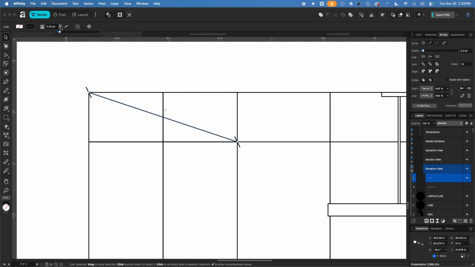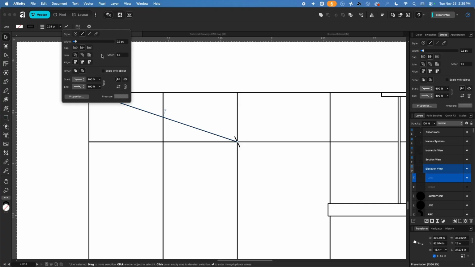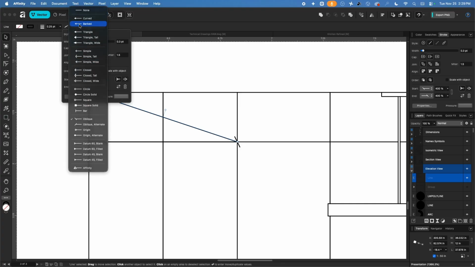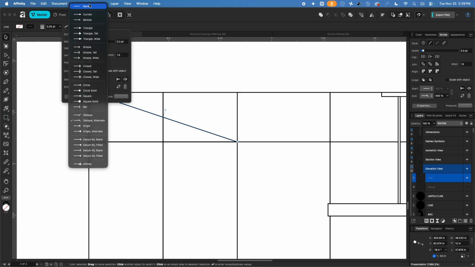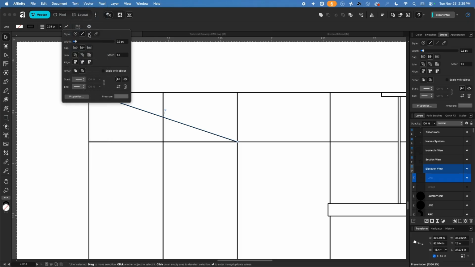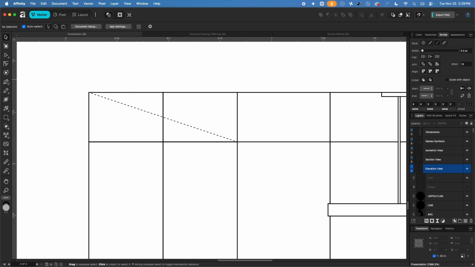This first line, I need to change the style again, because it always remembers what you previously did, which is good. Can also be annoying. Maybe this we make really thin.